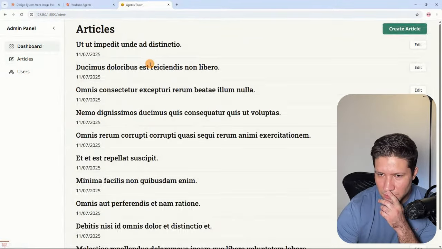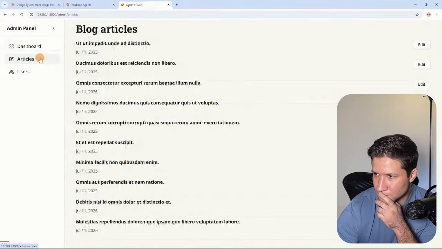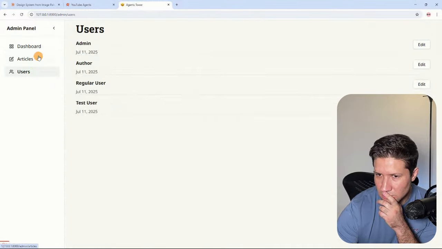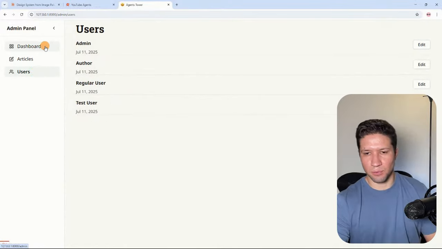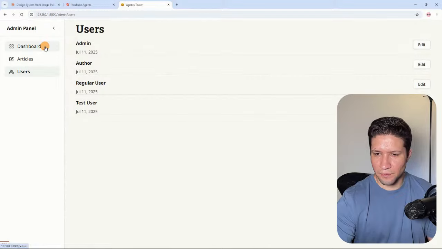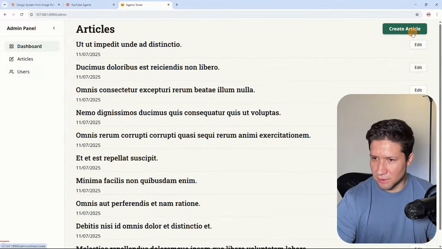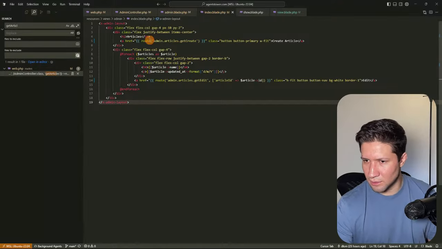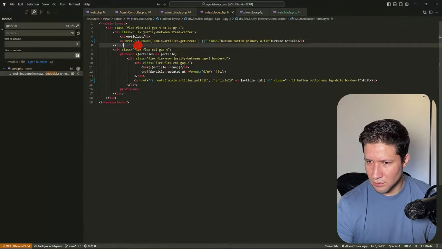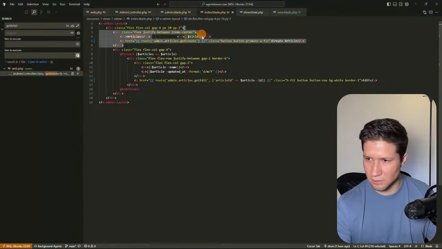I have the dashboard. So for example, in the dashboard, I don't want to have this button in here. So I'm in here. I'm going to copy this.